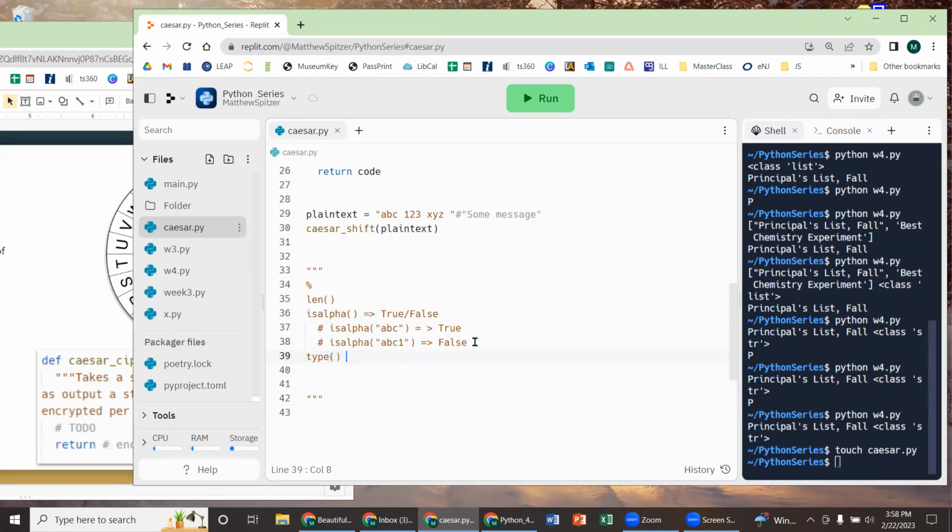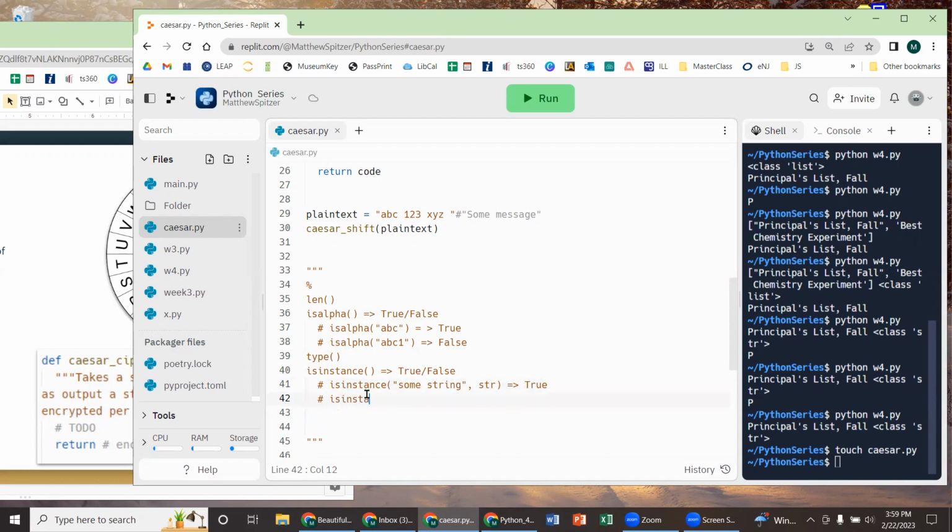Type could come in handy. And then a new thing called isinstance. What isinstance does is kind of like type, but instead of giving back the type, you say isinstance, give it some data, and then as the second input, you say what type of data you want to see if it's an instance of, and if it is, you get back true.